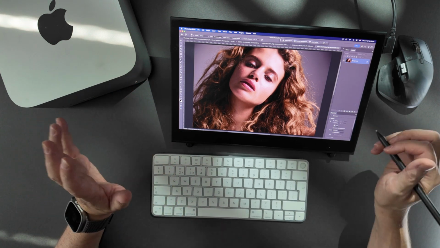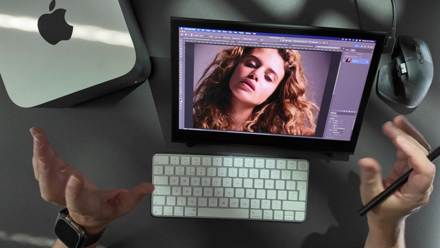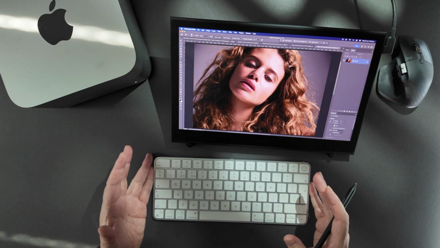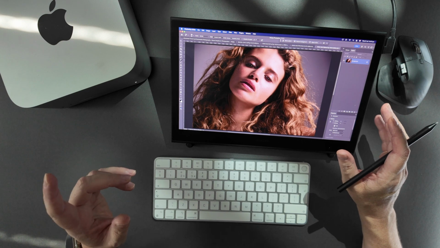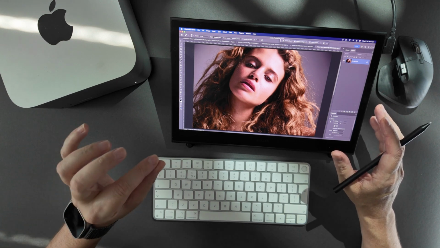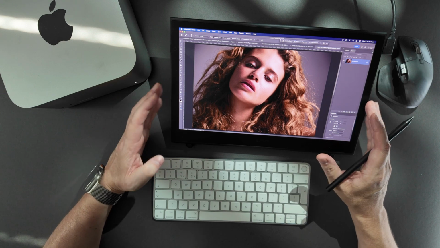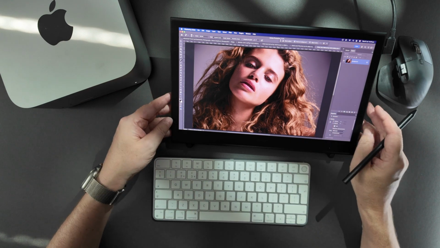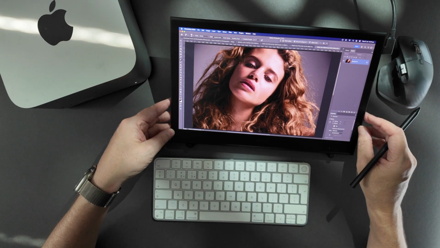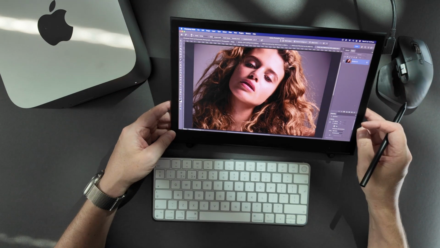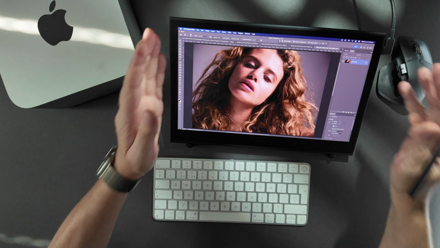So yeah, let me know in the comments below if you would like me to review the Wacom Movink with another piece of software, and name that below. I have reviewed it, as I mentioned, briefly with Capture One. I've used it a lot with DaVinci Resolve as a dual screen, and that's been incredibly handy. It mounts perfectly in the Micro color grading console, so you can use it as a standalone screen in that.